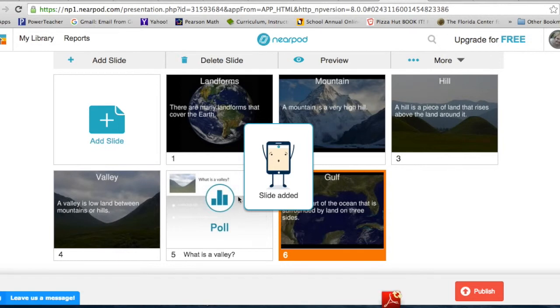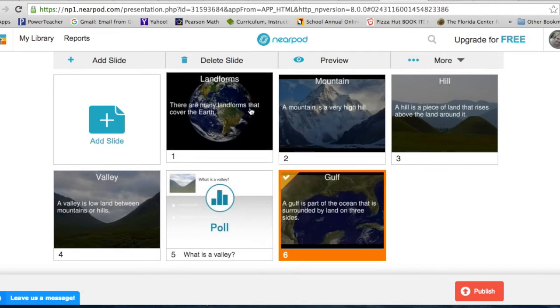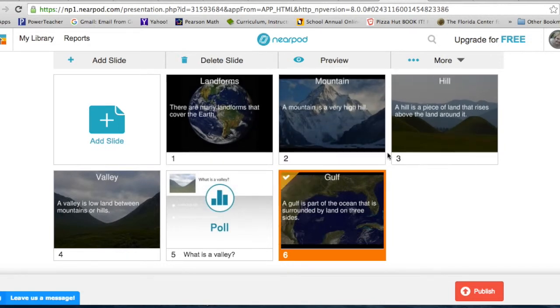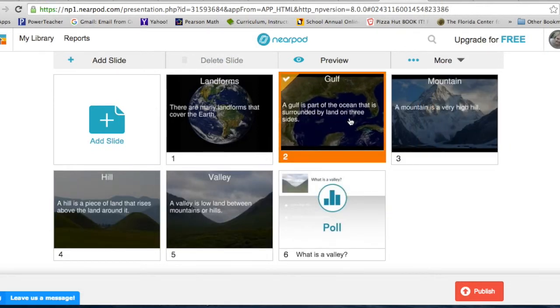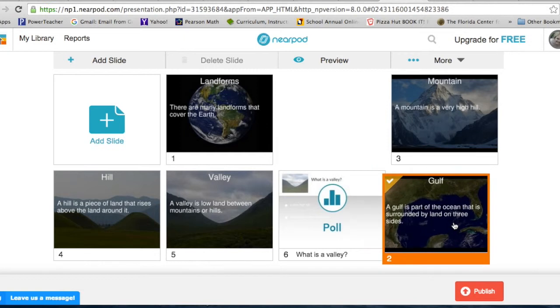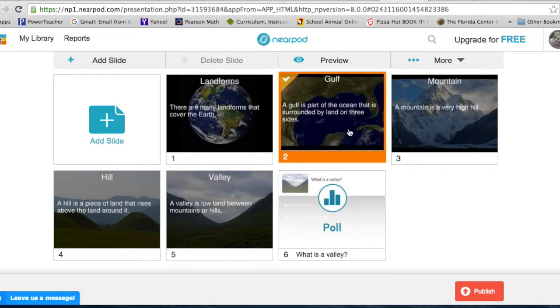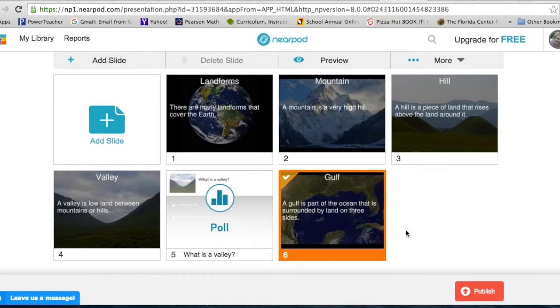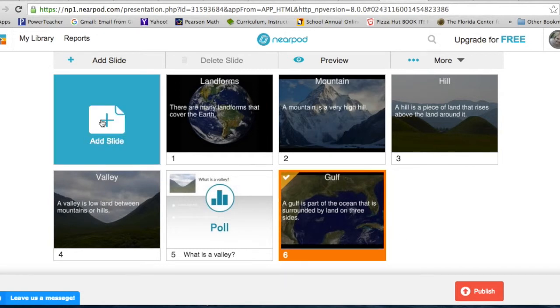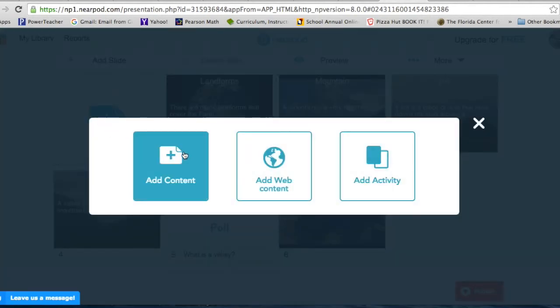Okay, so you see we started with the first slide. Okay, we've got all that. If you wanted to, you can move slides. So you just click and drag if you wanted it in a different area. In this case, not really. I kind of created them in the way that I would like them. So I'm just going to move that back. Okay. All right.